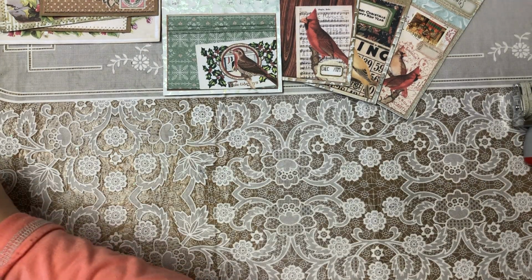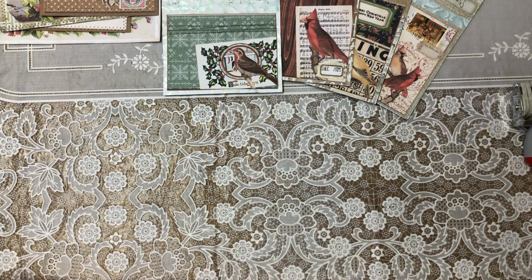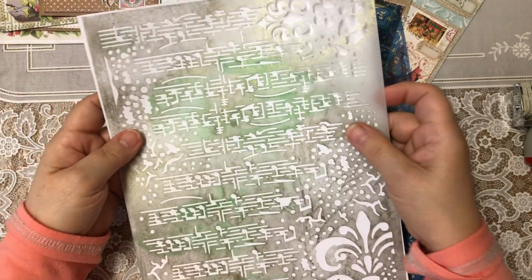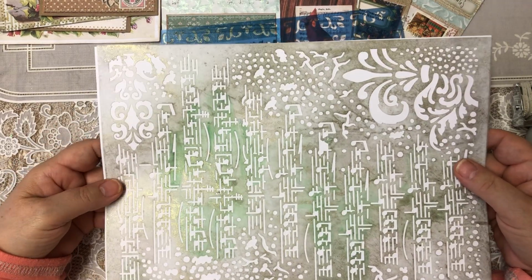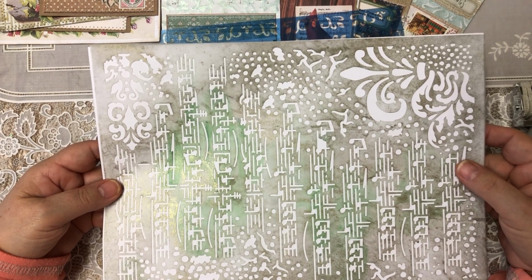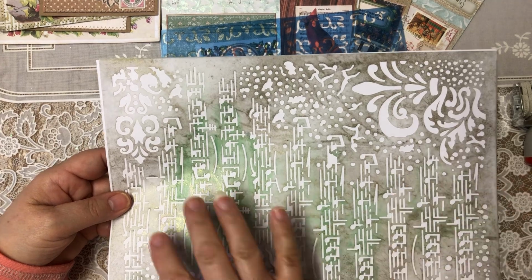So the first thing I did was I've used some stencils to make some more stenciled pages and mop-up pages. And the 2 stencils I've used today, if I pop that on right, you might be able to see that a bit better. This one's a Stamperia. As you can see, I've had it for many years and it's getting really old now. But I have got another one because I accidentally ordered 2. And this is a lovely stencil.